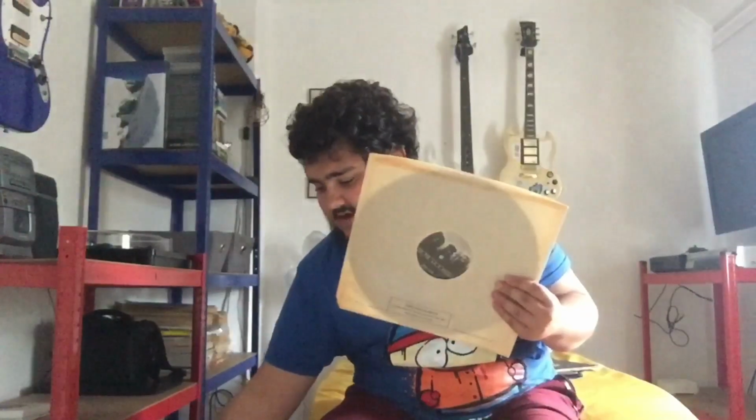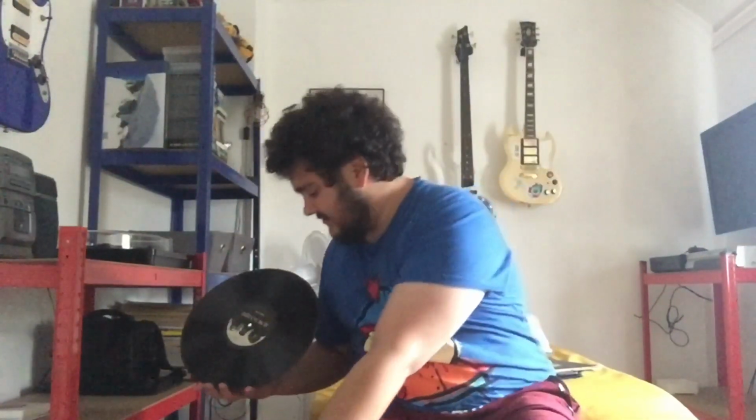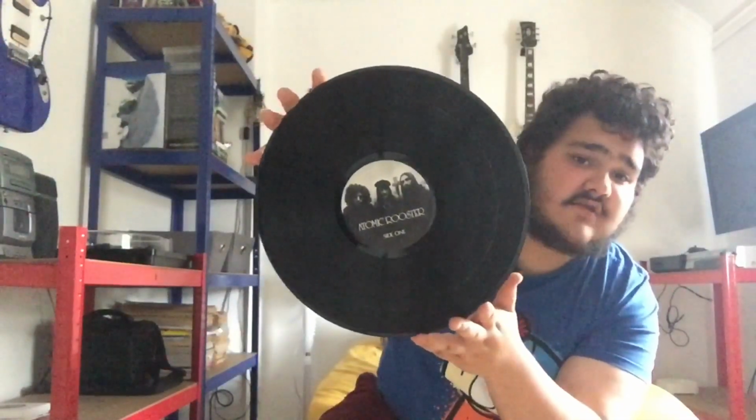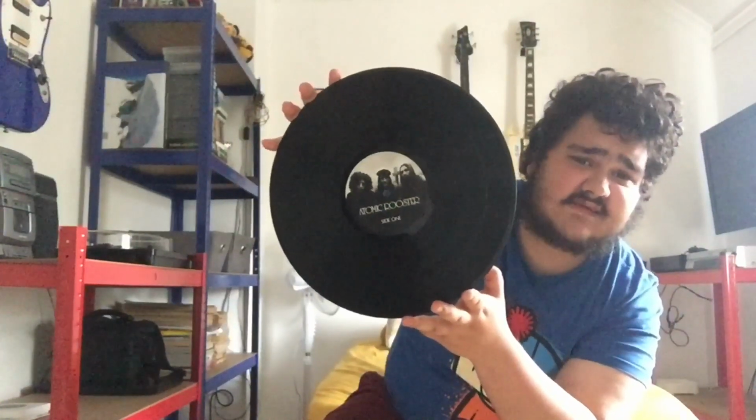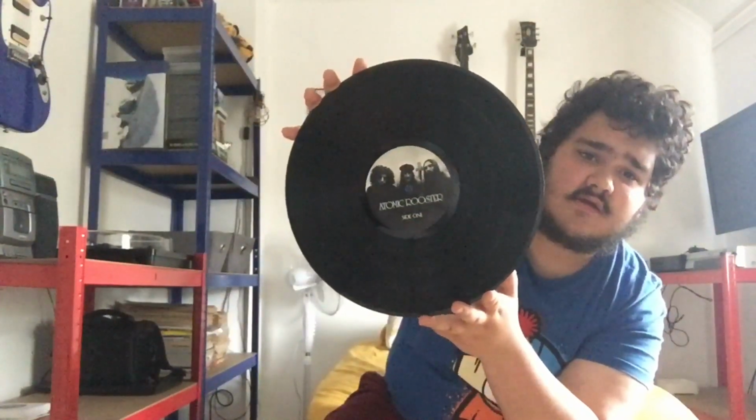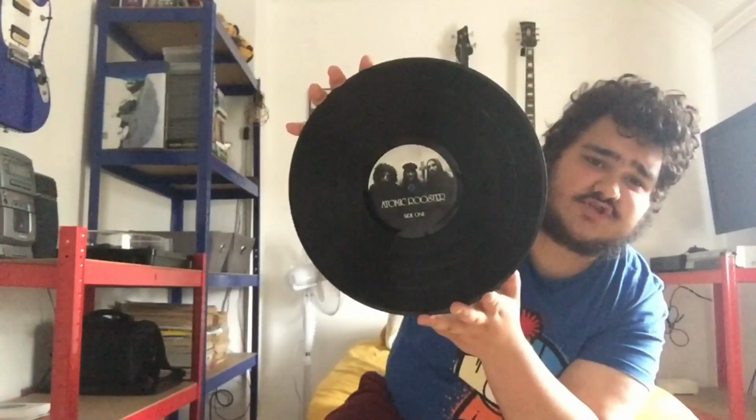And I'll show you the record because it's got a nice picture of the band for side one. I don't know what I would say, but it's kind of ahead of its time in label designing, to actually have a label like that. I think a lot of bands started to do this in the 80s and stuff like that, especially heavy metal bands, where the label is just a picture of the band with the name of the band and side one, and then the other side being like that. I guess you could say Vertigo were doing it, but not to the extent of literally just having the album cover as your label.